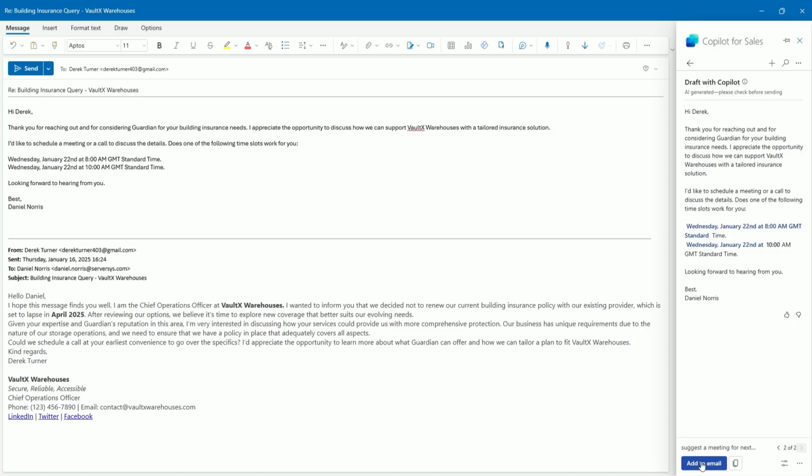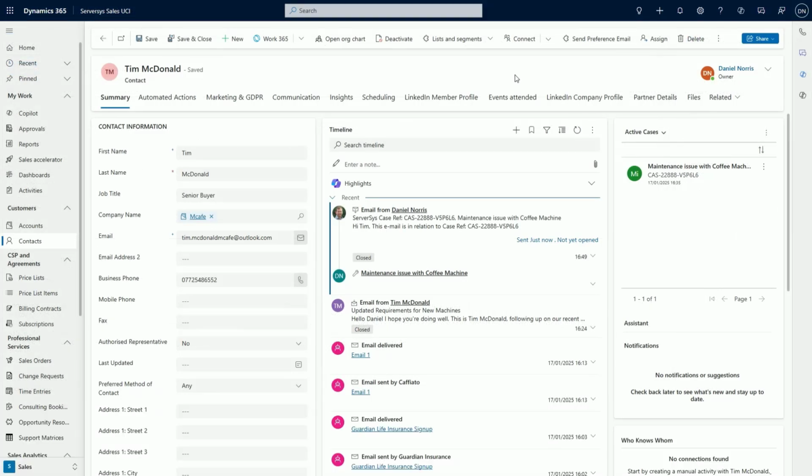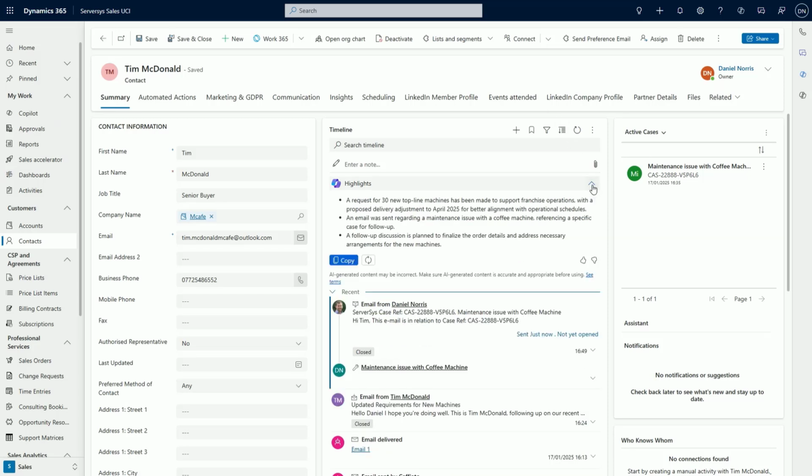We've seen how salespeople can easily access and update CRM information in Outlook. Let's now switch to the main Dynamics 365 sales interface. Because Dynamics and Outlook run on the same database, it means there's always a centralized view of each relationship. In Dynamics, contact records provide a single reference point about each person. The Copilot AI assistant is present here too, providing a summary of record highlights, which gives us a head start, especially if we're not familiar with this relationship.